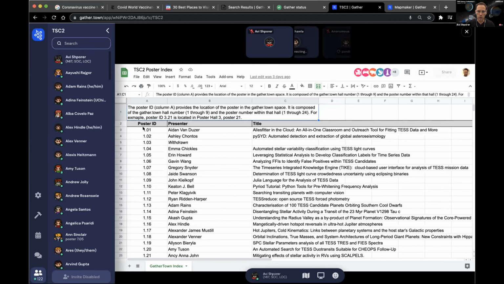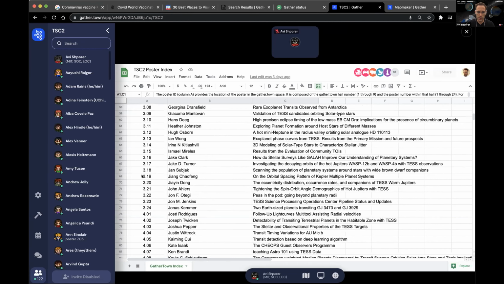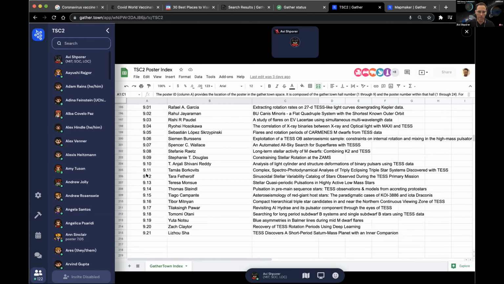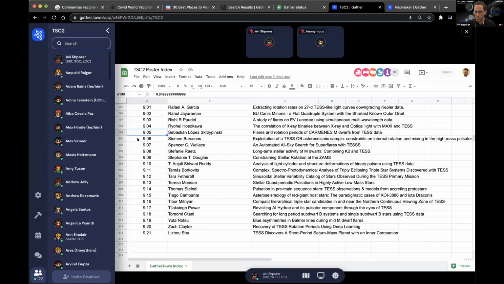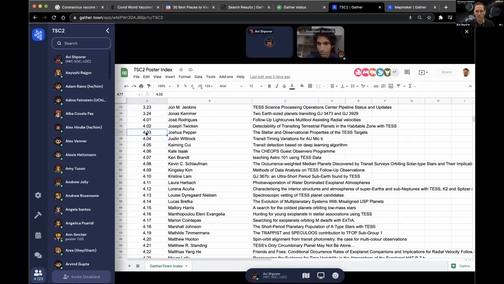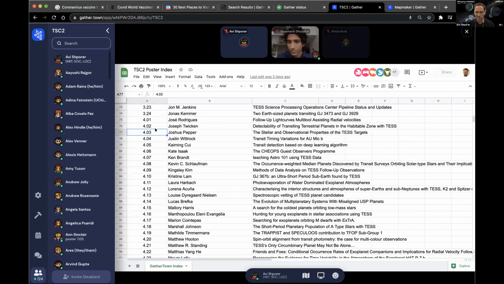The integer part is the whole number from 1 to 9. You can see there are up to 9, all the way. There are almost 200 posters here. So for example, 905 is whole number 9. You look for it in the main room, you see the entrance to poster hall number 9, and it is poster number 5 in that hall. And another example, just randomly, 403 is hall number 4, poster number 3 in that hall.